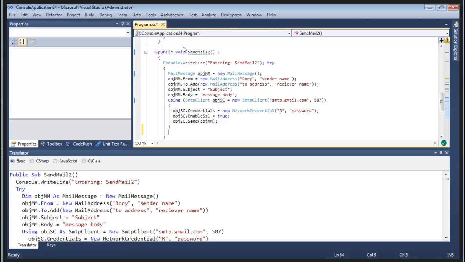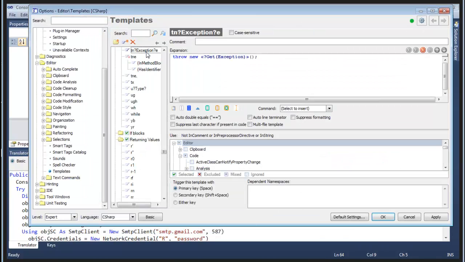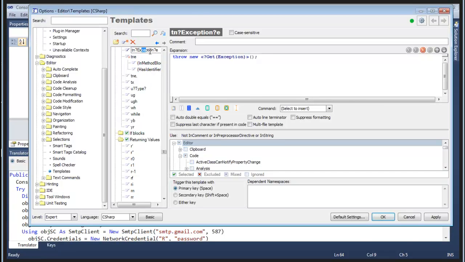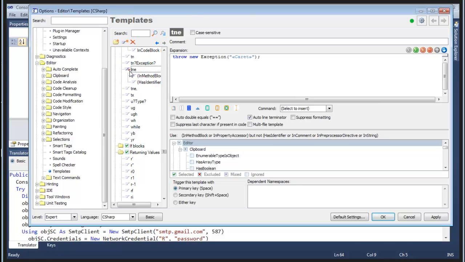In other words, if I come back in here again, here it is right here. If I come in here, right-click it, I don't have a rename. I have to click it a second time to get the rename. There, just do that, and that'll just do TN, but it's going to conflict with this E potentially. If I have any exceptions that just start with the letter E, it'll conflict with this. And when we have a dynamic template conflicting with a hard-coded one, the hard-coded one wins. So if you wanted to go this route, you might have to delete or modify these so that this one works here instead.